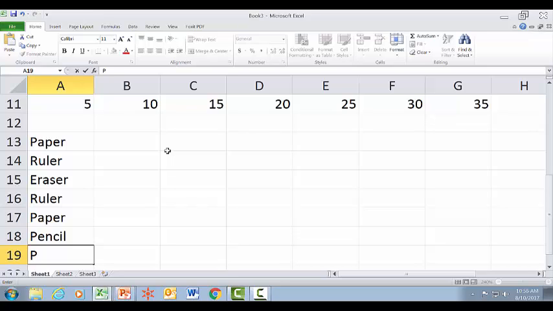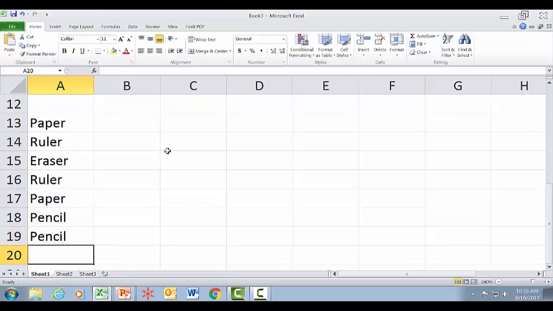I'm going to go ahead, and you can too. Let's type the E, and notice that once we've done that, autocomplete will function and we can press enter. So autocomplete is another time saver. And if you had a very long list and you had several words that started with P or R or E, it would work just the same way. It would allow you to key in the first letter or letters of a word, and then it would fill in for you.